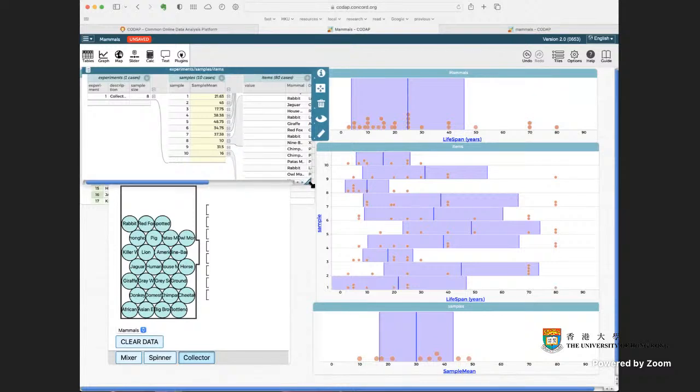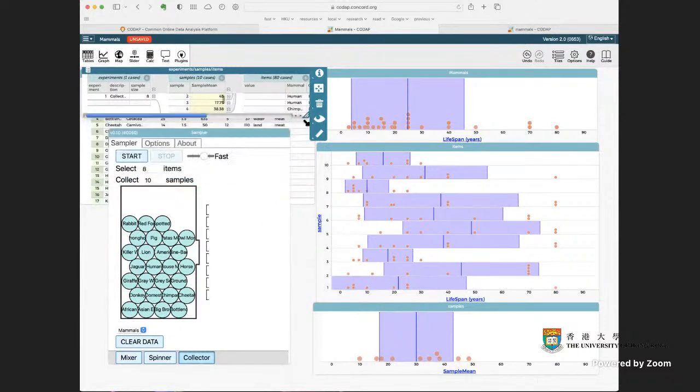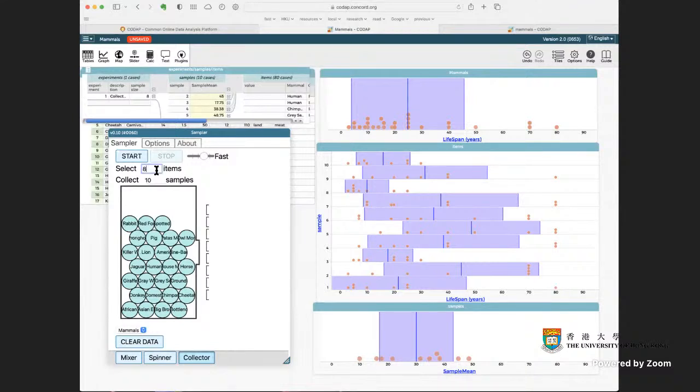If you want to try another data set, I mean another sampling, we can go back to this sampler, and this time maybe we choose the sample size to be 40, okay, and we can have 20 samples perhaps, a little bit more, and choose the fastest one, then you will immediately see the result.